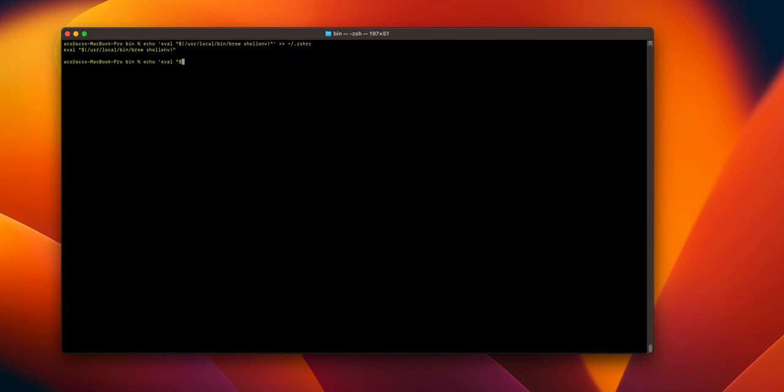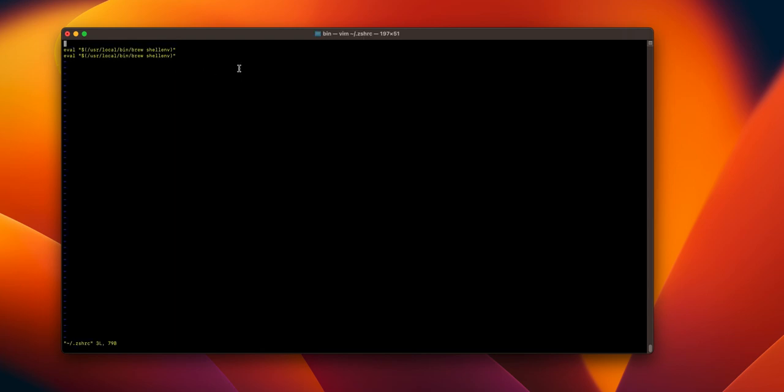I'm not using this one because I've already done that on my machine. So you can see that we have that already in our machine. I think it's there twice, so I'll just remove one of them.